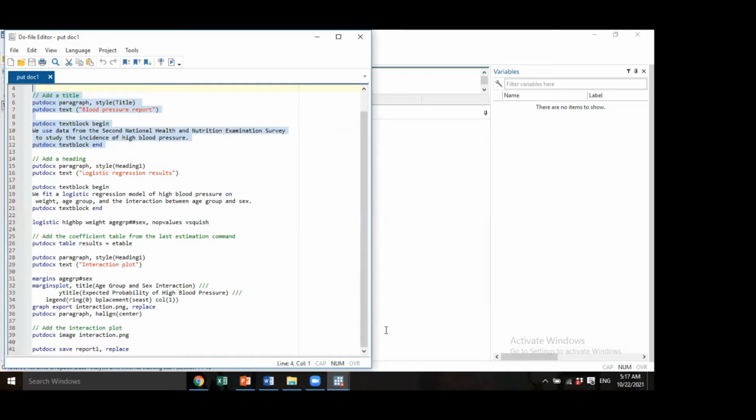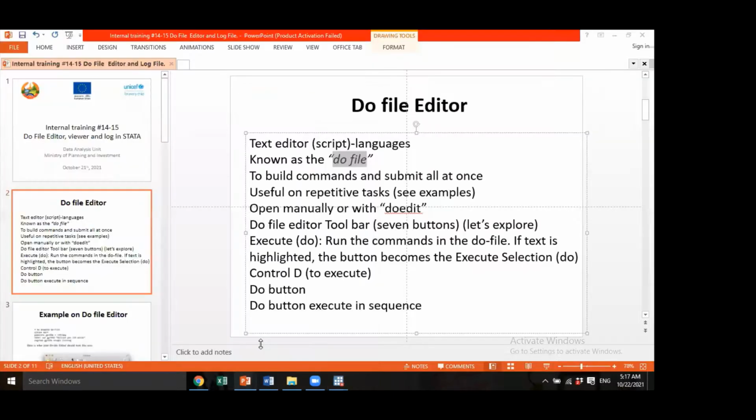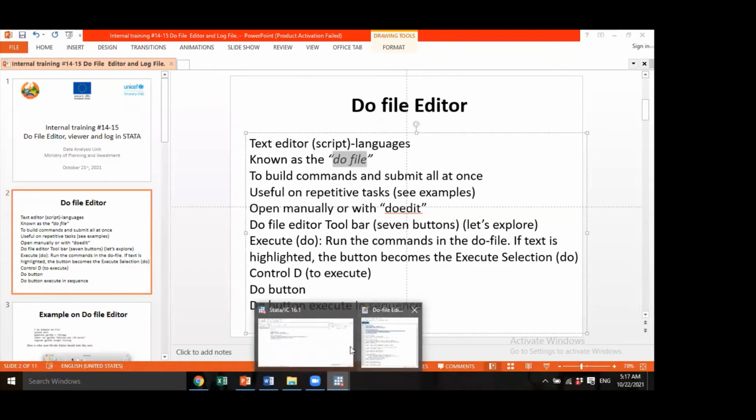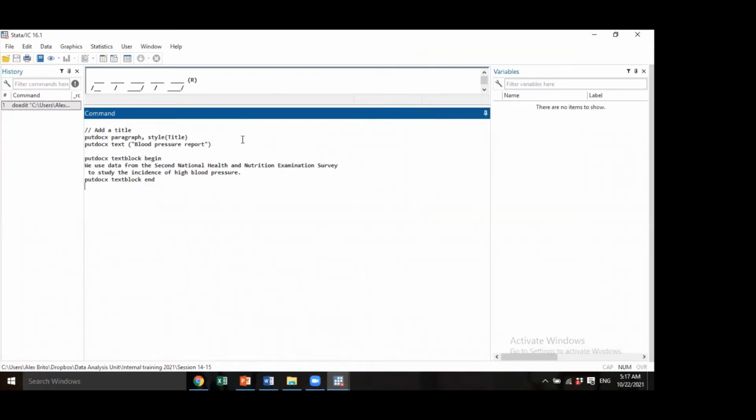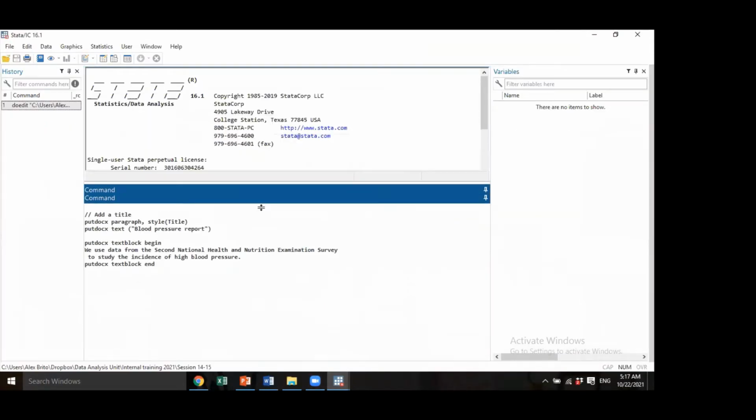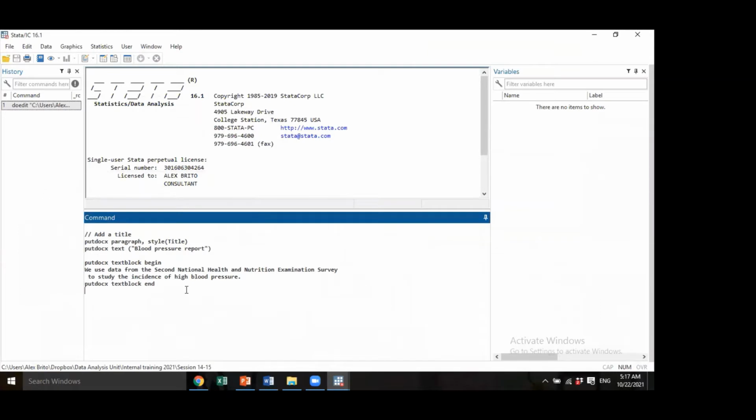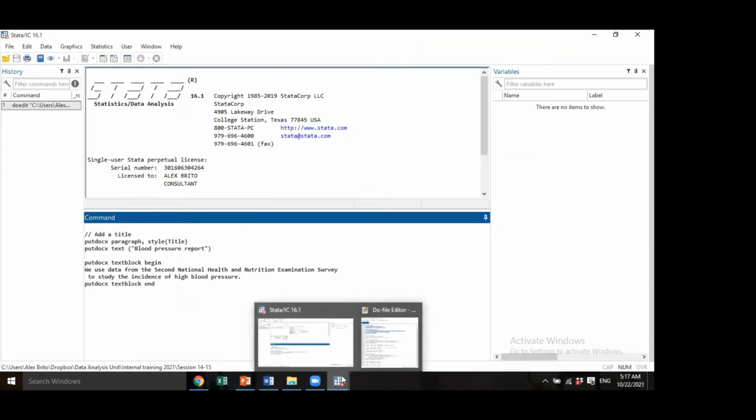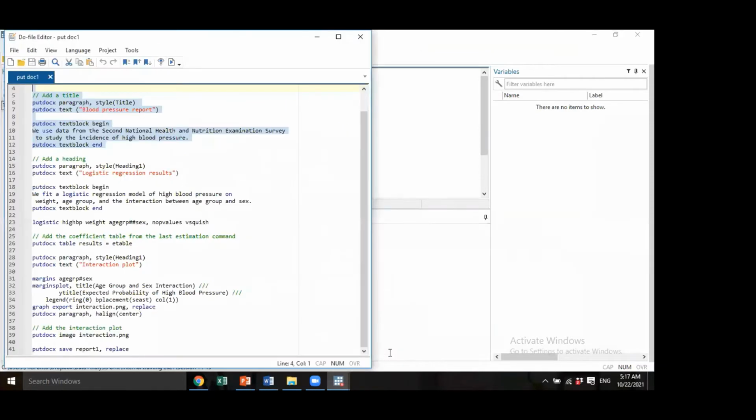It's much more professional because it has different tools, and we can save it. If we have the command here, it's harder to save. Maybe we can copy paste, but it will not be correct. We can have mistakes. So the do file is an option, but it is the best option to make the analysis.